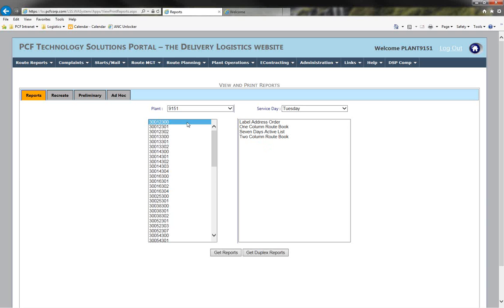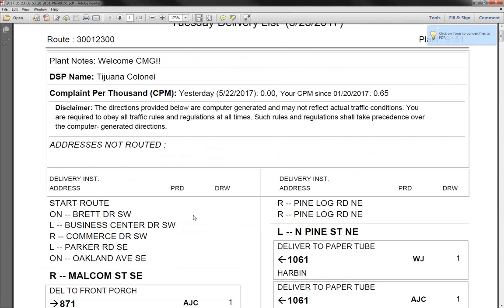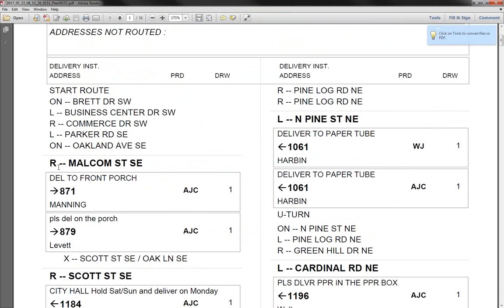Which are you looking for? Or are you looking for it to be on the report itself? On the report. On the two-column route book, if this particular address was on hold, you would want to see a message here, vacation hold.